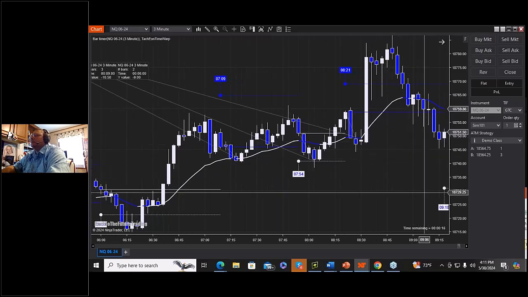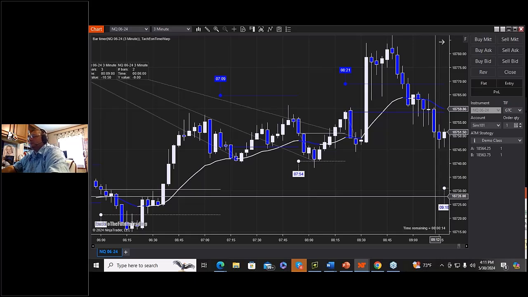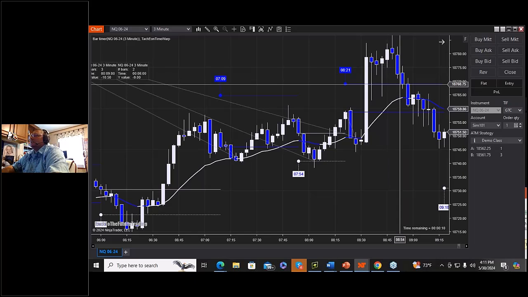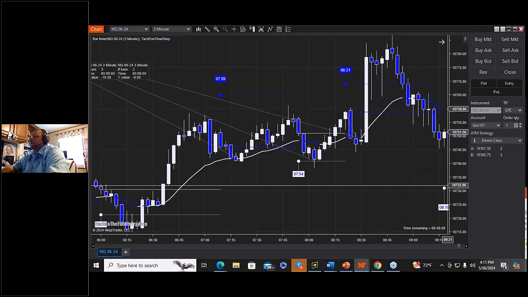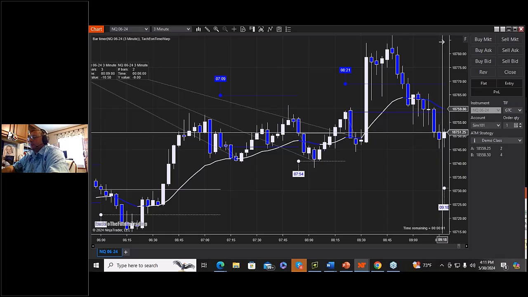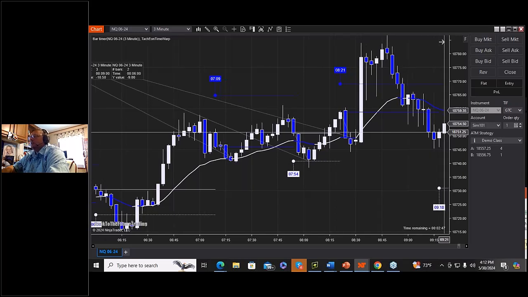So here we come into 9:18. I'm going to stop here because I want to show you maybe a little bit better setup of what I would do. I see a down move that has broken the EMA. I'm into a pattern 1. When this candle closed, there is an open price line right here. I would be looking to take this long somewhere in this candle body. If I can get it at open price line, I will take it. Usually I give it a couple seconds when the candle first starts. Just kind of see if there's any more pullback to it.